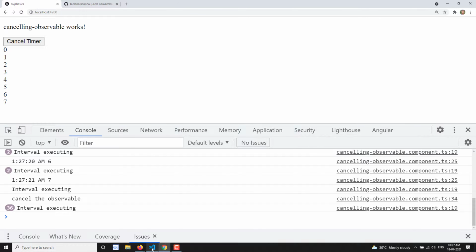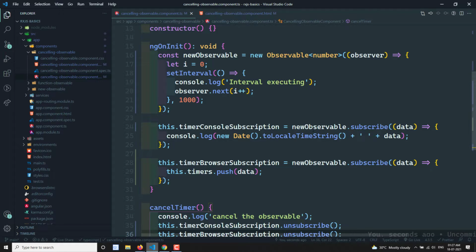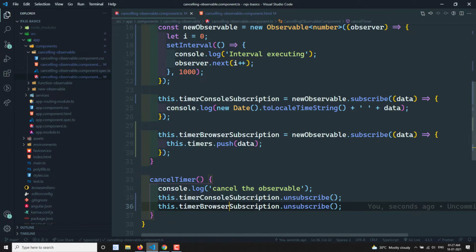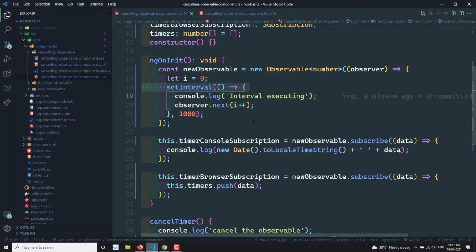That means if there are 2 subscribers, setInterval runs 2 times; if you have 4, it runs 4 times. Each observer runs independently, so even if we unsubscribe, the setInterval is not stopping.